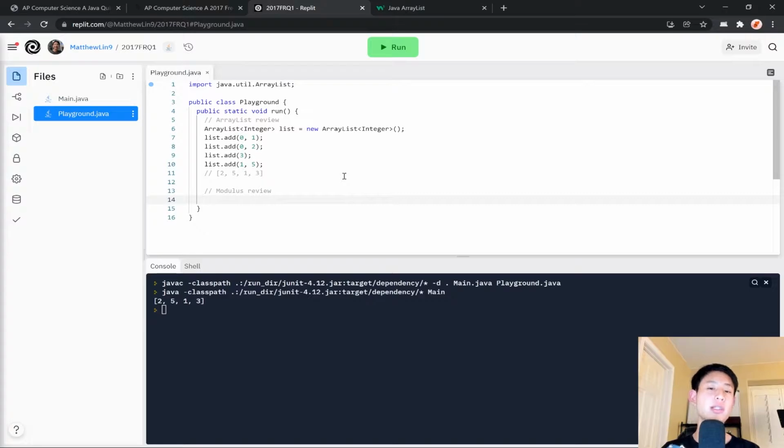So modulus is a whole other different thing, and it has to do with division. So when you think about like int results is equal to 10 divided by 5, what you think about is 2. Obviously, 10 divides by 5 twice. And that is division. It's this slash right here. That's what it stands for. But there is another thing that we could do.